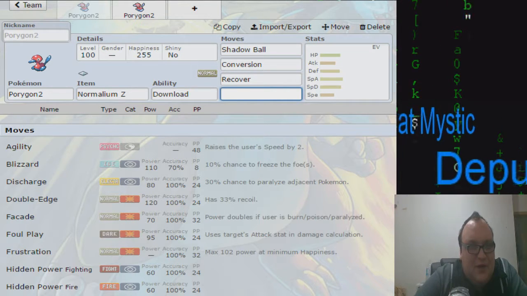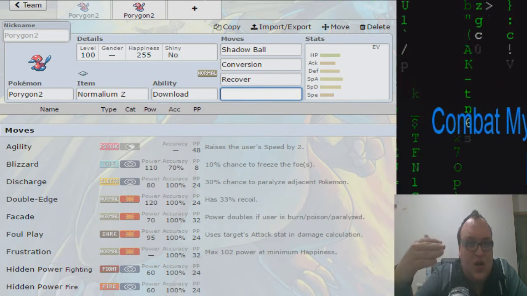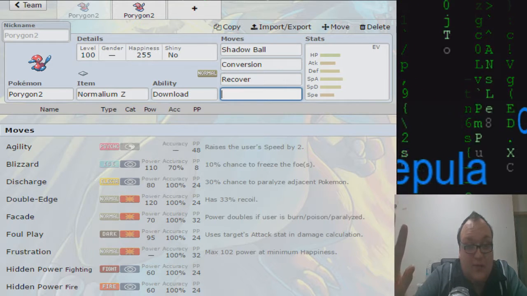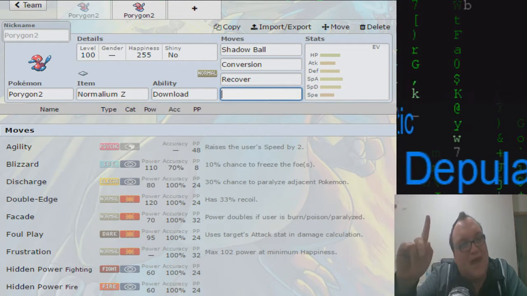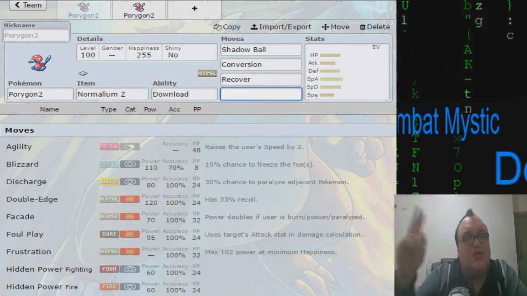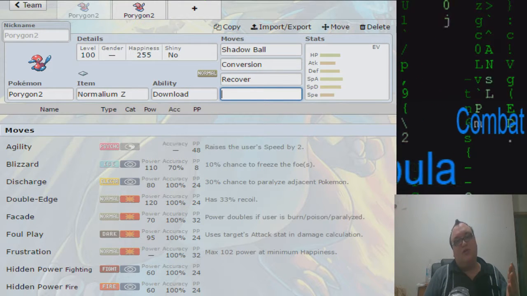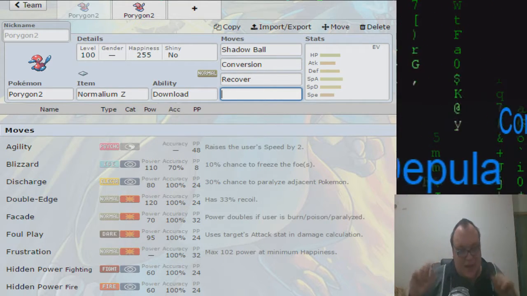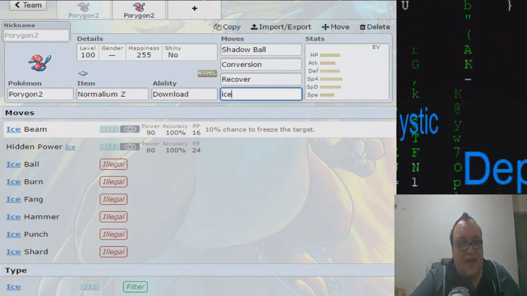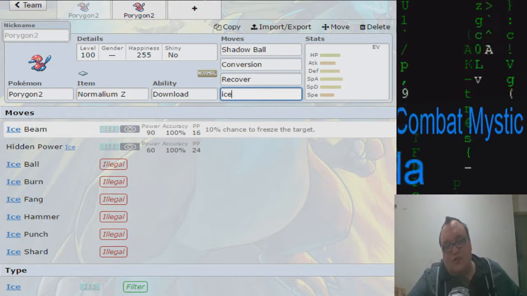Anyway, now we have one last move, and what we really want is for this move to be coverage, because we're already giving up one move slot for Z conversion, and giving an Omni Boost from that is huge. But we need something that can take out other types. There are two main schools of thought here: you either want to cover bulky water types or dragons. And I prefer to cover dragons because it's much easier for you to bring an electric type or a grass type to cover those water types.